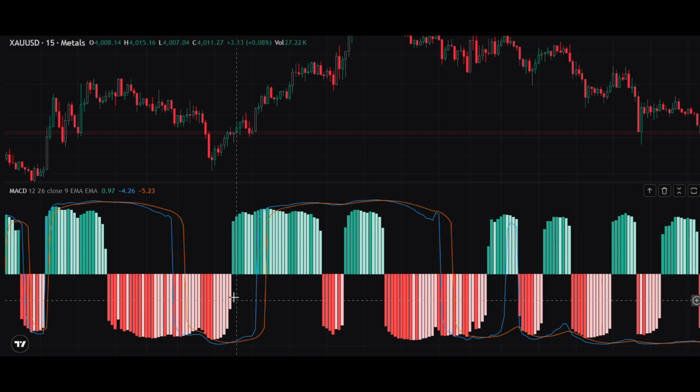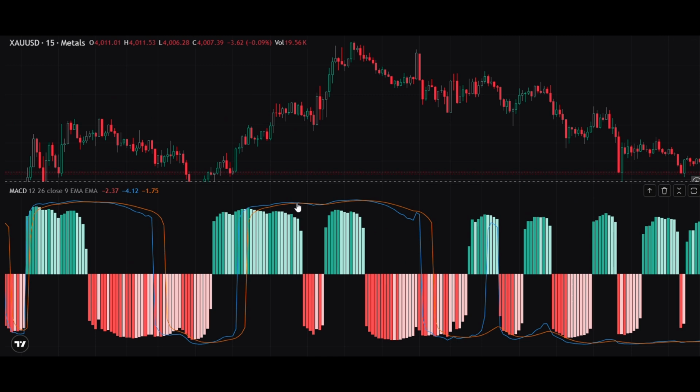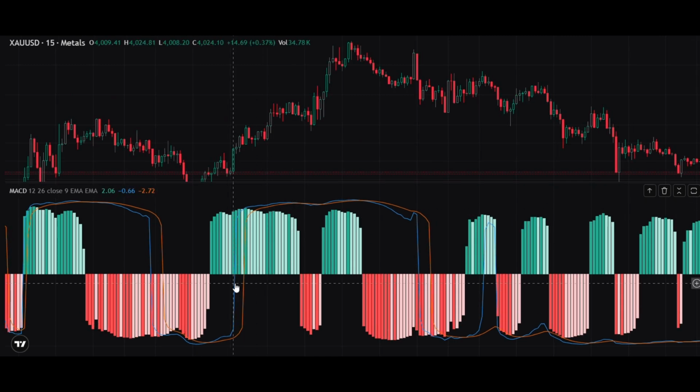All right. So the best time for you to get in a trade like this would have been at a proper crossover. So let's just say right here, around this area. We look at this one right here, we have these two lines crossing up. I would have probably gotten in as soon as I saw these two lines crossing up. Look at this move right here. Look at this great move you would have caught.